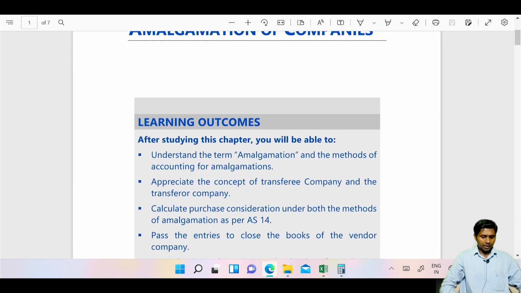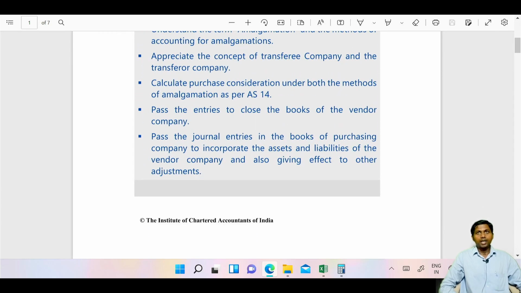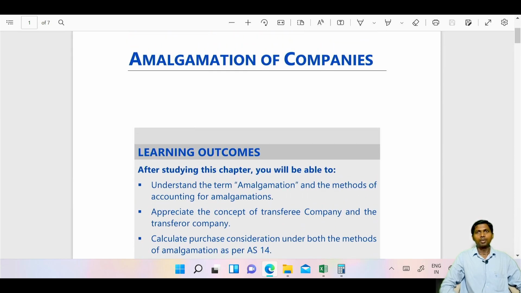Understood? Now my dear students, this standard is applicable, not only to amalgamation as you would understand from the name, but it is also applicable to external reconstruction as well as the absorption of a company. Though technically you will find different procedures, rules and regulations for absorption and external reconstruction, the accounting procedure for amalgamation, external reconstruction and absorption is one and the same. Therefore this is included in this standard.